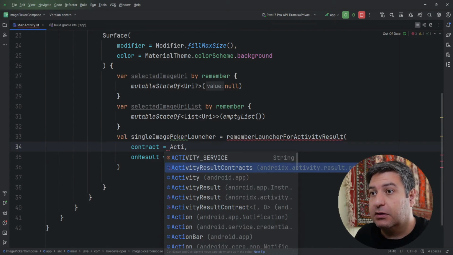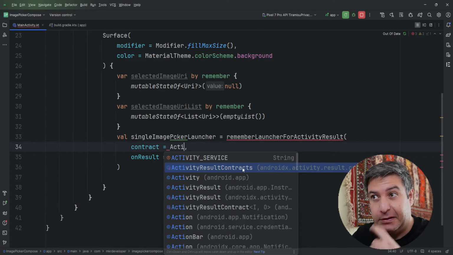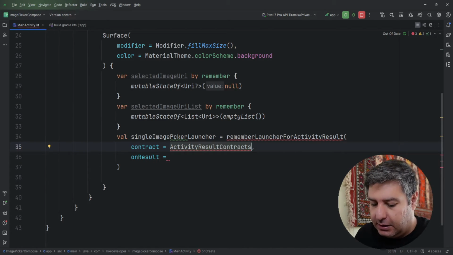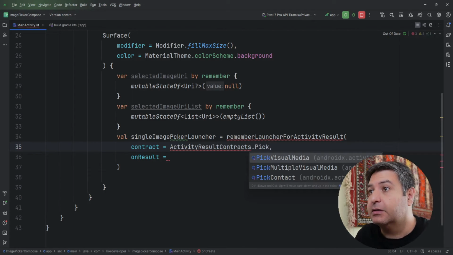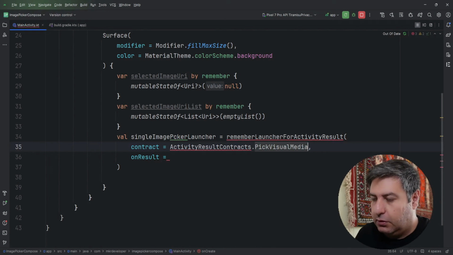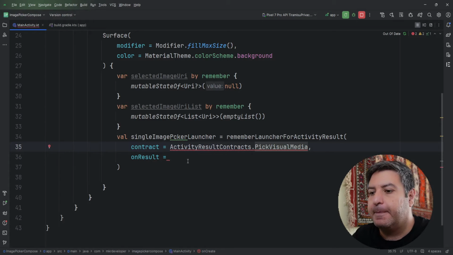ActivityResultContracts, and take care, this one with the S at the end, Contracts. We need this, not this one. Okay. Contracts dot PickVisualMedia at the end, parentheses.